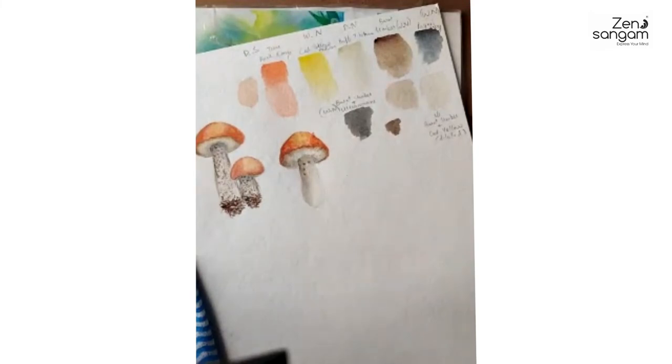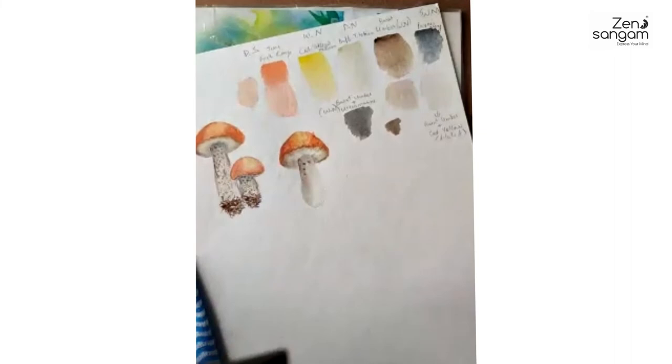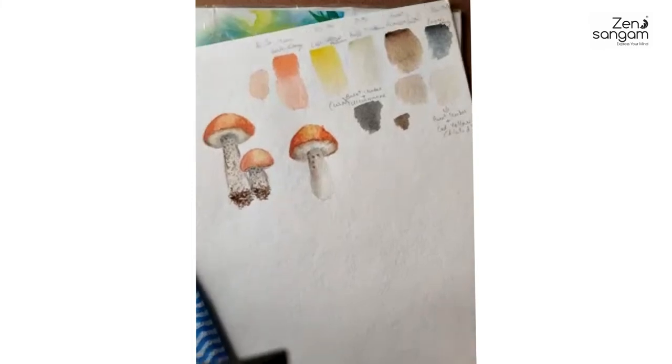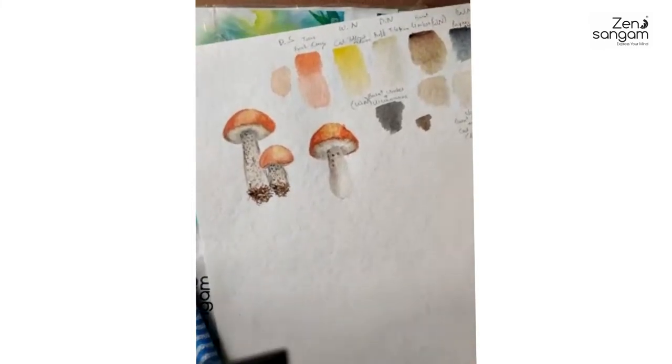Forgot to clean up that. Oh, yeah. Just remember, whenever you make a mistake, try to fix it in a few seconds. Otherwise, it would be difficult to remove that color.